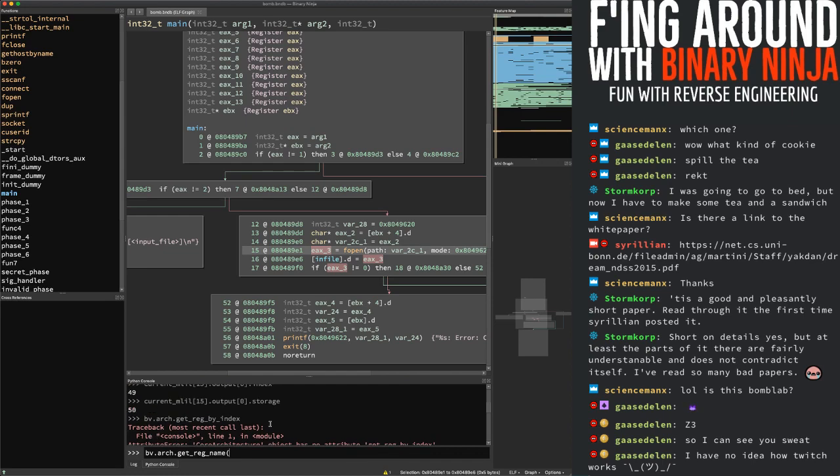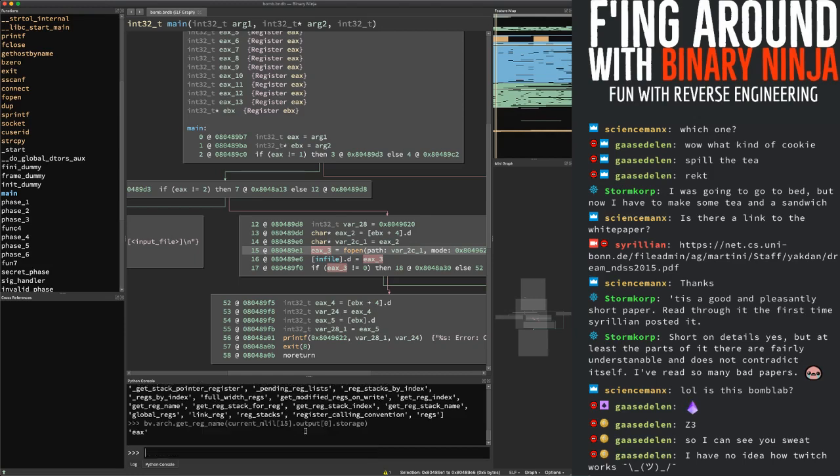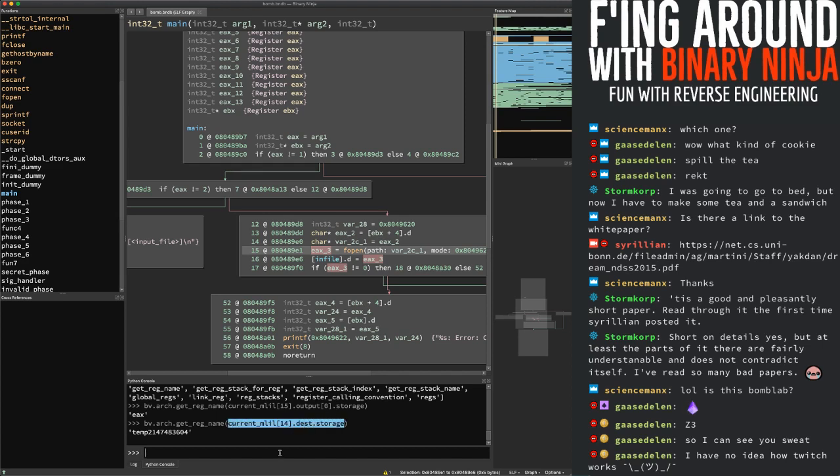And then we come up here and get this. And you get EAX. Now, if you do that on like 14.dest.storage, you would get this because this is a negative number. And negative numbers come out to be temporary variable names.